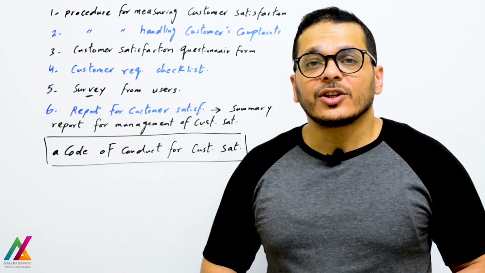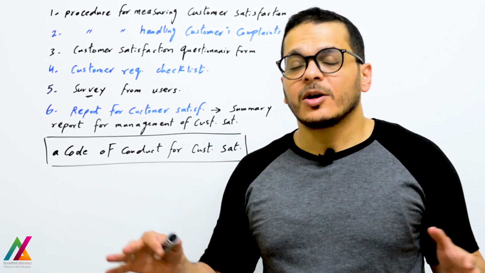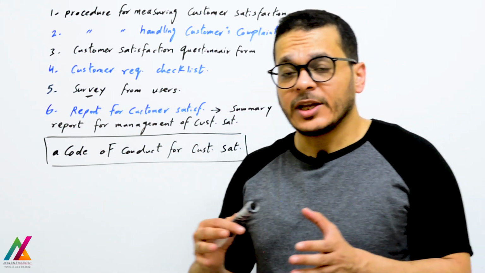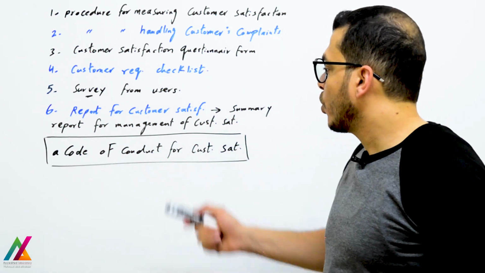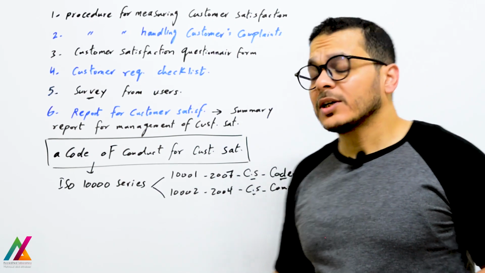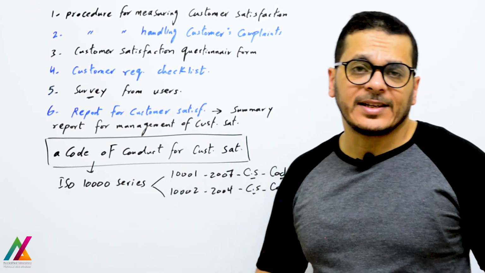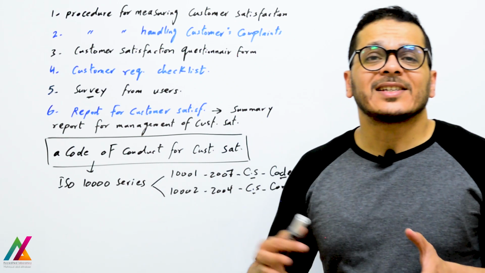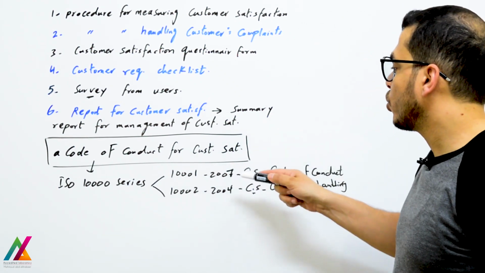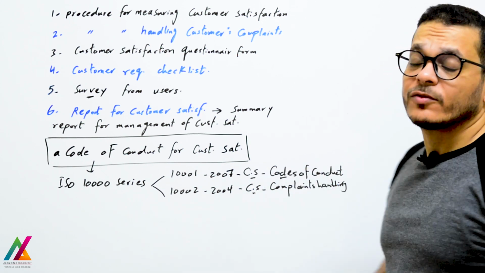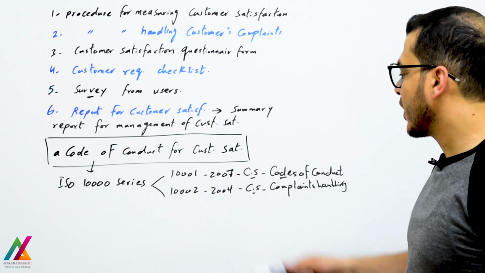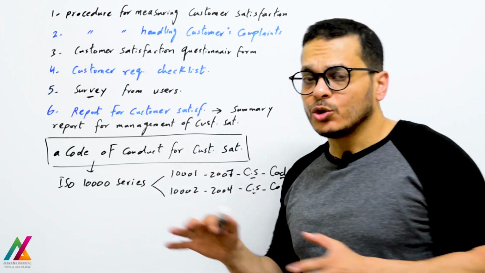So customer satisfaction represents a major challenge for all companies, and one approach for meeting this challenge is communicating with the customer through a code of conduct for customer satisfaction. This code of conduct has been explained in the ISO 10000 series. This series of standards is not used as a certificate but only as guidance for customer satisfaction, divided into ISO 10001:2007 customer satisfaction codes of conduct for organizations, and ISO 10002:2004 customer satisfaction complaints handling. Just to know, but this is not our subject.